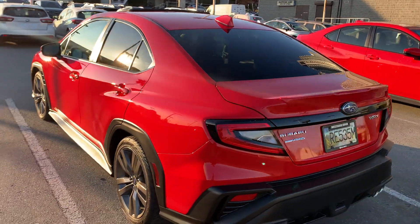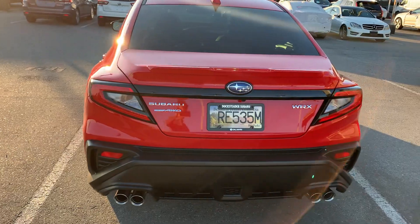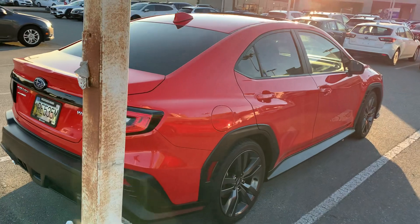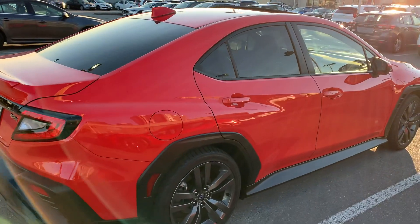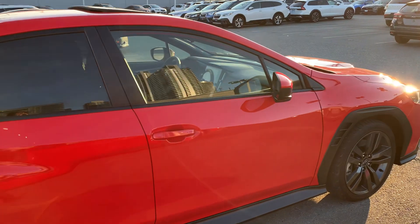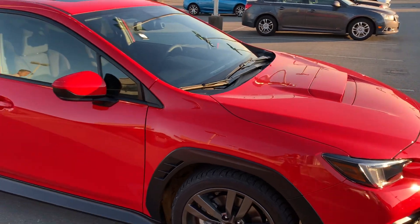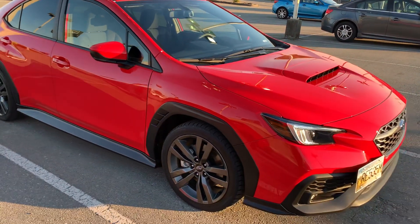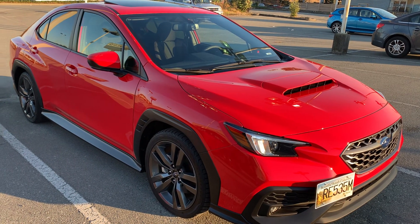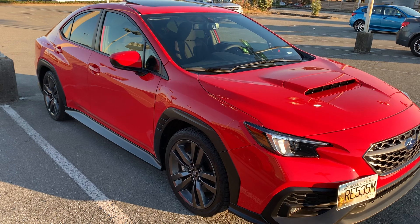It's not as hard a coating as you'd find if you did it professionally, but as you can see it's super shiny and it still does the job quite well. For those who don't know, ceramic coating creates a thin layer on top of the clear coat that smooths out any microscopic bumps in the clear coat to make the paint even smoother. Because it's so smooth, when you get rain or water or dust on it, it tends to just fall off — water just tends to bead off.